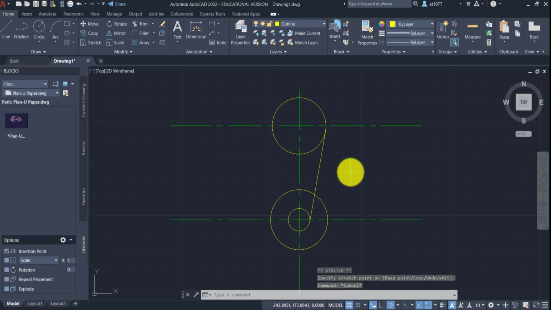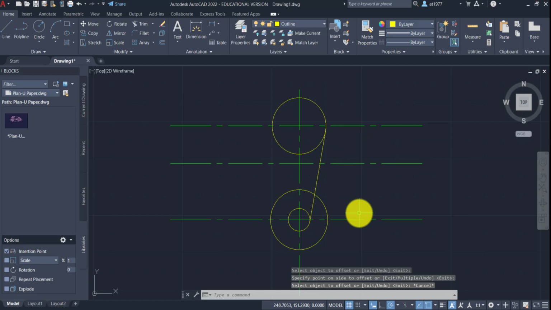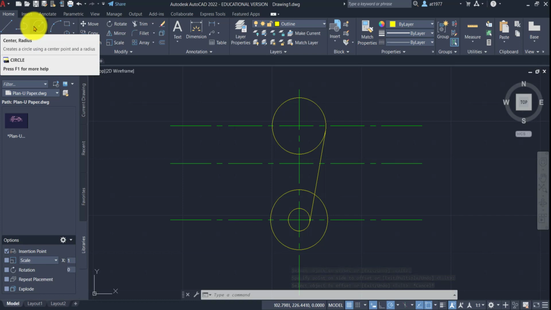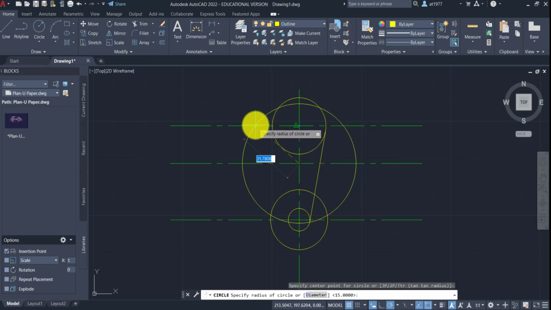Next thing is I want to create a radius 35 here. The center of the radius 35 is somewhere here. Offset 20, enter, from here to down here. I know I need to create a circle or arc of radius 35, but for me I just create a circle from here, which is X, radius 35.